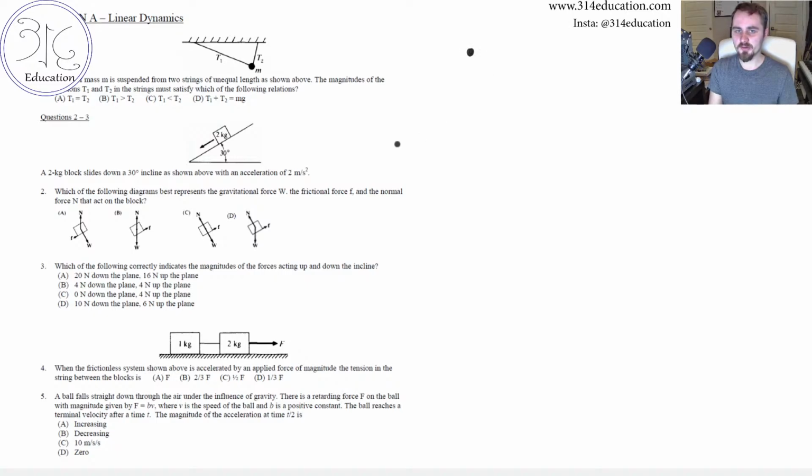And so if we think about our mass here, we've got some T2 pulling up this way and some T1 pulling up this way. And then there's a downwards gravity force. So I actually often use a subscript notation. So I'd write F sub t for force of tension, like this. But these are kind of some old school problems, and so they like to use the capital letters. You can see it down here too. I'll probably actually just stick with the subscript notation, but we'll try to make sure that that doesn't get confusing.